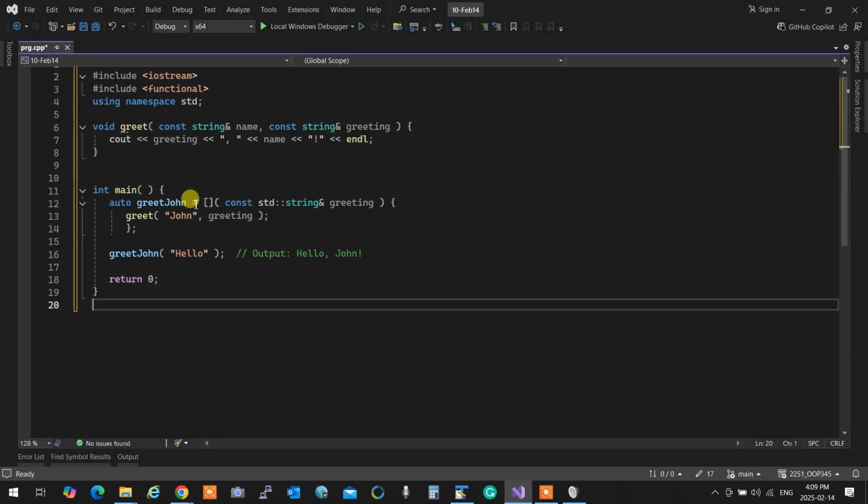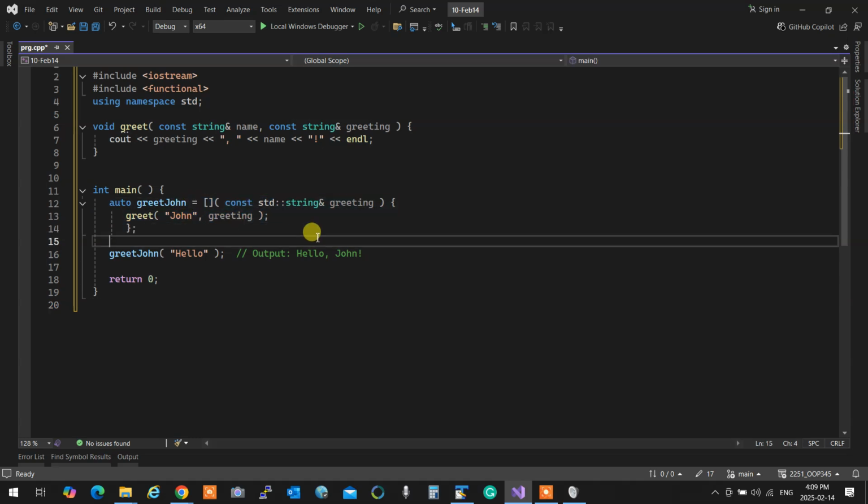To create, you see this greeting thingy? Like I said, instead of binding, you can use lambdas. So instead of writing greet John, I'm going to say greet John and then create the thing that I want, and I'll call the other one. It's exactly like I did with a function. I created a function and called the other function in it. With lambdas, many people do this, but what's the point?